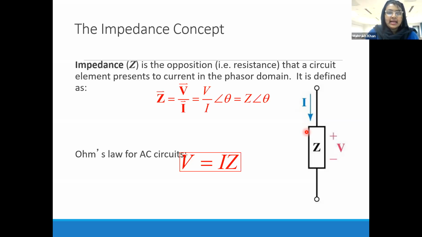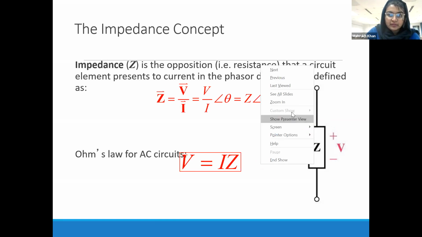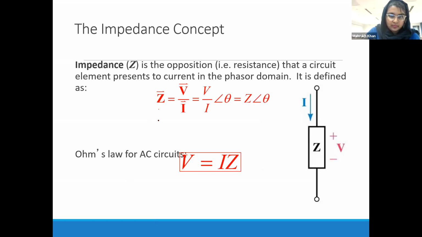So impedance, if I'm talking about it in terms of resistor, is written as R plus jX, right? Where R is your resistor. So in all the circuits where you have only resistors, your X is 0. So in circuits in which we have only resistors, your Z is equal to R.